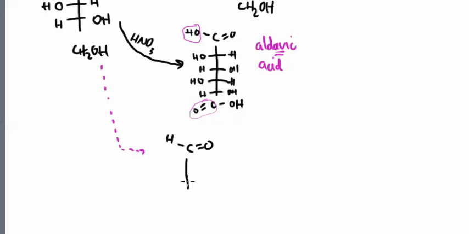So C double bond OH, CH2OH, and then here we have left, right, left, and right. And if I wanted to draw the product for the Tollens reagent, the only thing that the Tollens reagent does is the entire molecule stays the same. There's nothing that happens to the entire molecule.